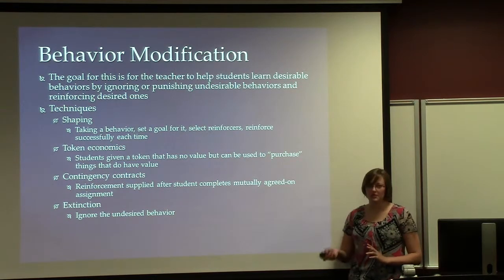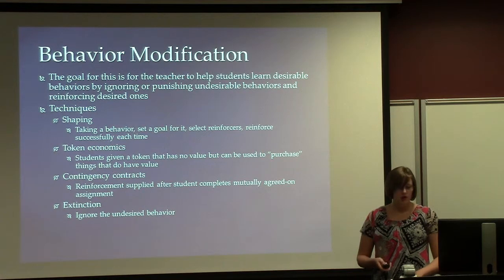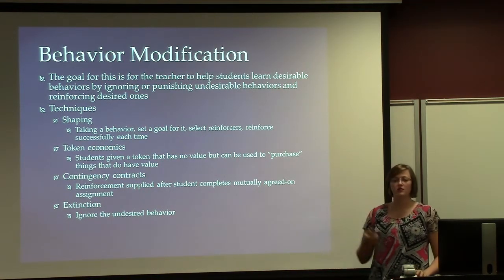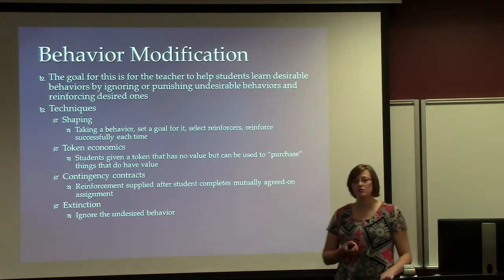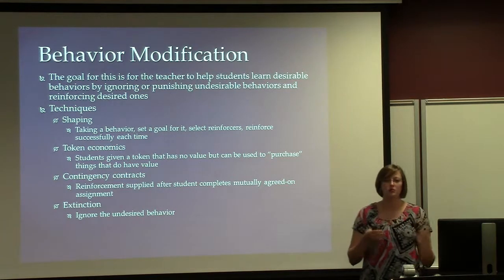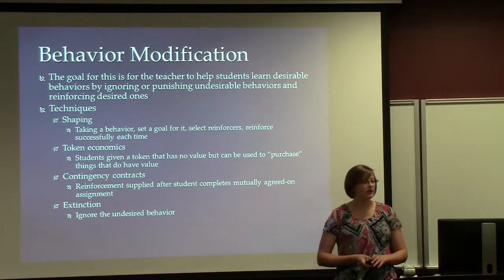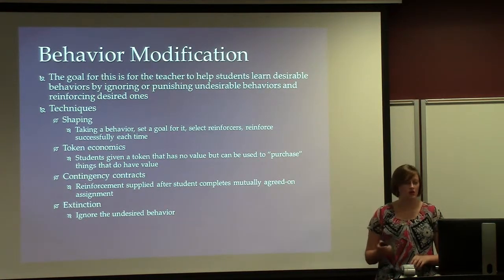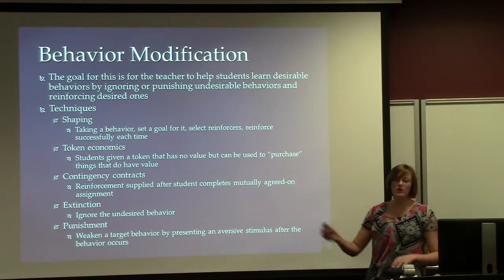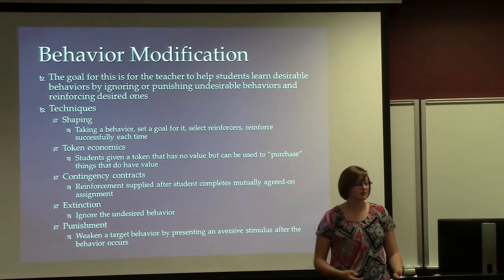Extinction. As we talked about earlier, it's ignoring the undesirable behavior. So if a student blurts out in class, and a student over here is raising his hand, I'm going to ignore the student who blurted out to acknowledge the person with their hand up. Therefore, the student will recognize, oh, I can't yell out, I have to raise my hand, therefore extinguishing the behavior. And punishment, which we also talked about earlier. It weakens a target behavior by presenting an adverse stimulus after the behavior occurs.